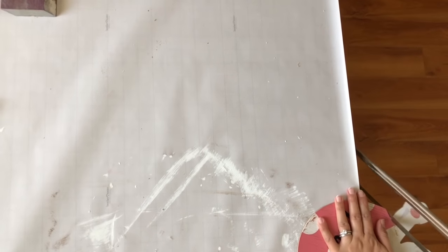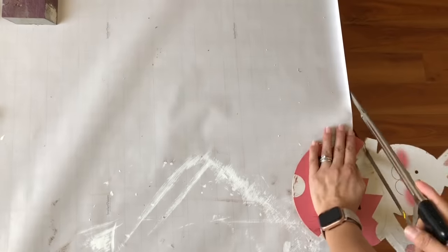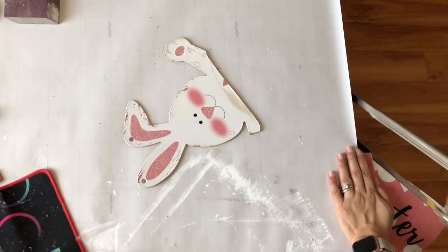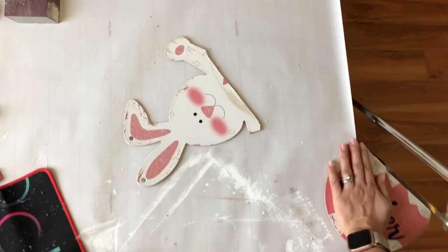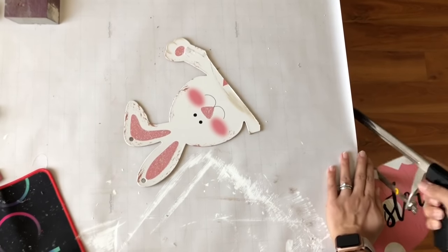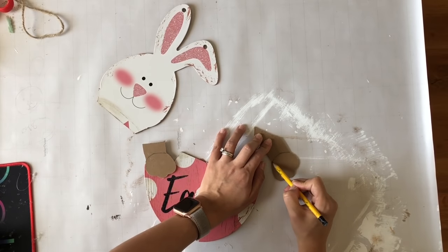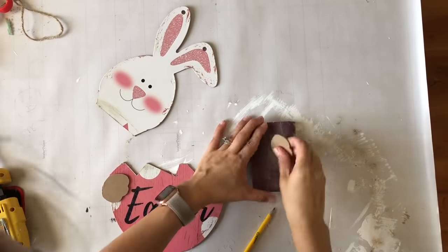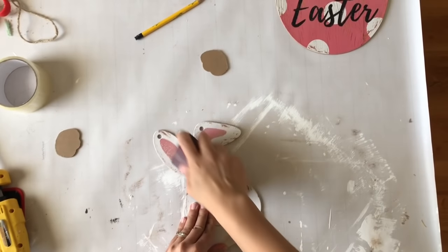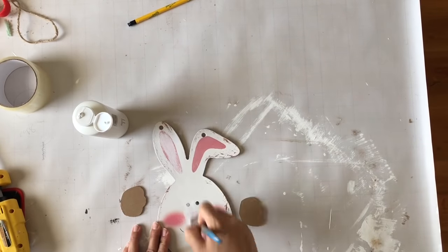For this DIY I'm taking this really cute bunny I found at the Dollar Tree and starting by removing the 'Happy' sign. I take my hacksaw and trim off the arms, then separate the egg from the bunny sign. Now that I've removed the bunny I go in to remove the extra pieces left behind so it's shaped into the half egg sign. I take the arms and remove only the paws, then take my sanding sponge to sand the edges smooth and also to remove the glitter off this little bunny.